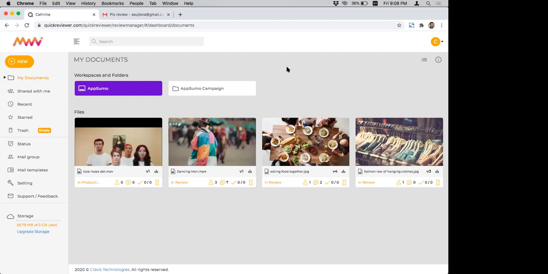The sharing part of sending a link or sharing with somebody and allowing them to comment without having to log in is only to save you the hassle of asking any of your reviewers to actually have to create an account. The advantages of having accounts, other than the 100 MB, is that you get to see a lot of the history, the audit logs, access those files whenever you want in future, if they've been shared with you, and you can see the full audit log on every single asset. Awesome, thank you.